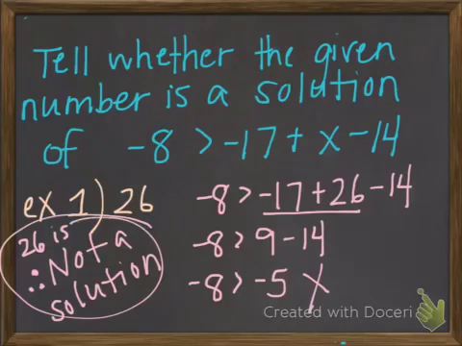Okay, and that's all you have to do for those. You can just say yes or no. So in your answer key that you send me, just a yes or a no for whatever number of problem you're doing is fine. On the notebook or on your separate sheet of paper, you need to show me all of this work. Plugging in 26, solving, simplifying, and determining from there. Okay, let's move to the next one.